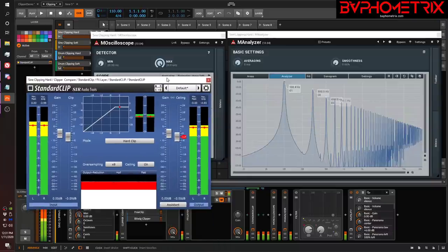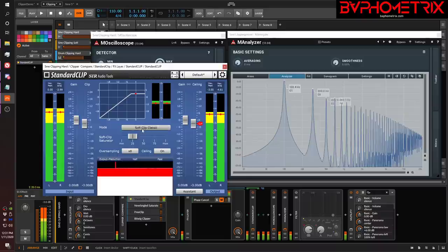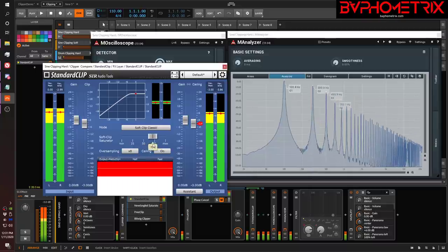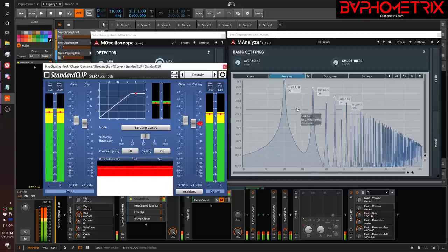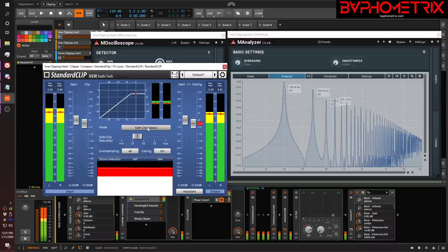If I were to take a standard clip and make it more of a soft clip setting, we'll just flip over here to the old classic style soft clip and soften it up. You still get those harmonics. They're still mostly odd harmonics, but the shape and proportion of them to the original fundamental, and some of the earliest most audible harmonics, changes compared to hard clipping. We're softening up that curve, and it changes the sound. Let's go back to hard clipping.